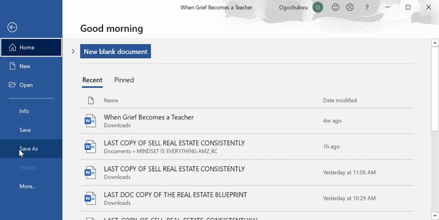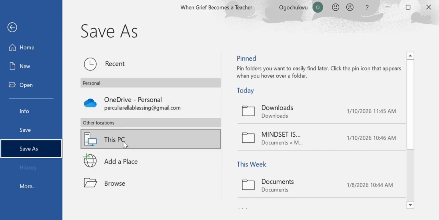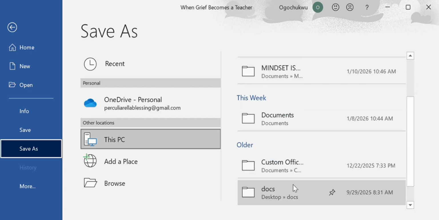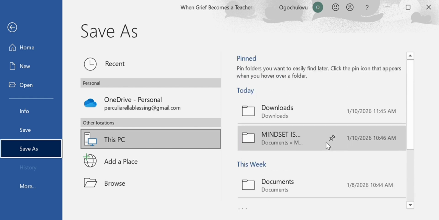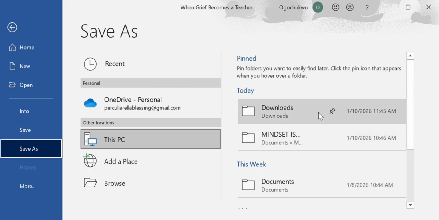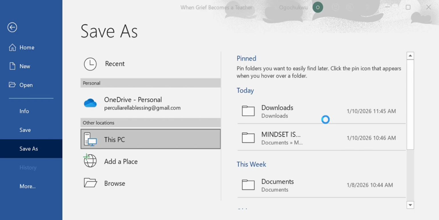So let's click it so you'll see. You see, it's asking me, where should you save it? This is PC. So if I want to save it at my downloads, I'll click here. If I want to save it at Mindset, I'll click here. If I want to save it at documents, I'll click here. Then the other folders I have in my laptop continue to pop up if I scroll down, until I decide. However, this one, I want to save it at downloads. That is the location where I want to save it. The reason for choosing a location is so that you know where to look for it when you're looking for it.